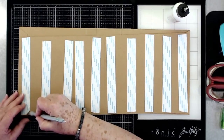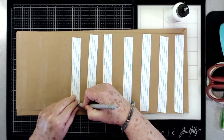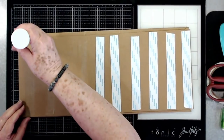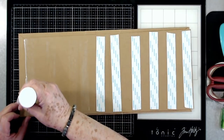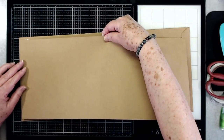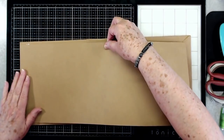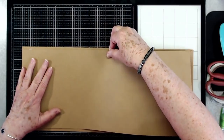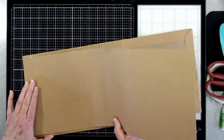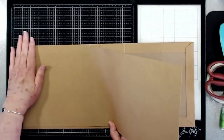Alright, we're going to pull the backing off of half of this, and then we're going to put our art glitter glue down, and then we'll pull the backing off of the other part. I'm going to go about a 1/4 of an inch from the end and start there, a 1/4 of an inch up here, 1/4 of an inch down here. And I'm going to get it just as straight as I can. You don't want this going crooked. Okay, so there is that.